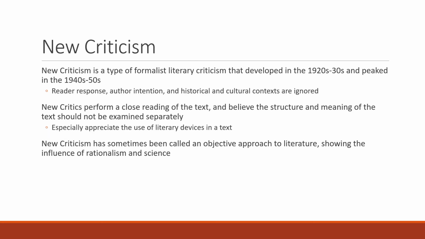So let's take a look at new criticism. It's a type of formalist, meaning about relating to form, literary criticism that developed in the early 20th century, peaking around the 40s and 50s. Reader response, author intention, and historical and cultural context are completely ignored. New critics perform a close reading of the text and believe the structure and meaning of the text should not be examined separately.